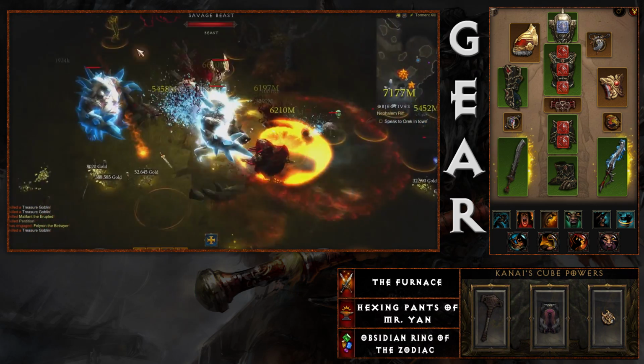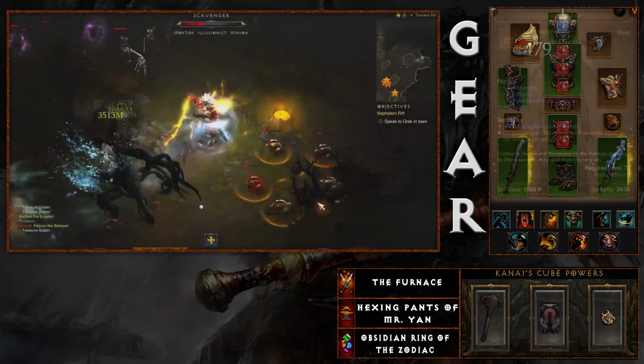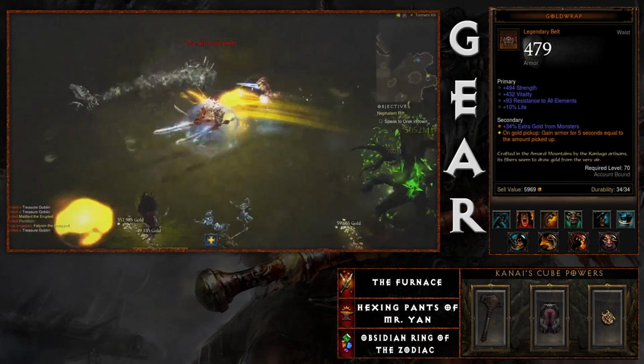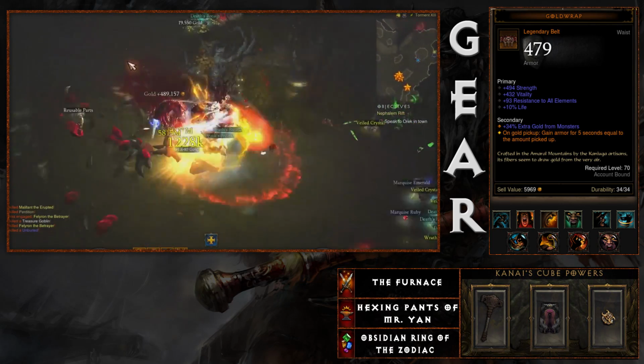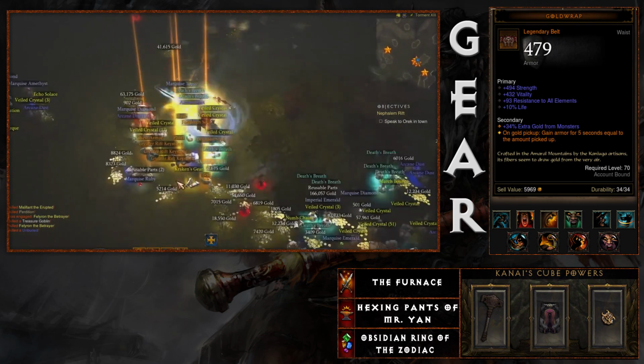Now, the name of the game, how in the world do you go God mode? Well, you swap out your belt for a gold wrap. On gold pickup, gain armor for 5 seconds equal to the amount picked up. Given that your pet can actually pick up gold for you, you don't have to go out of your way to pick up anything. It's going to come to you. You don't have to worry about that.